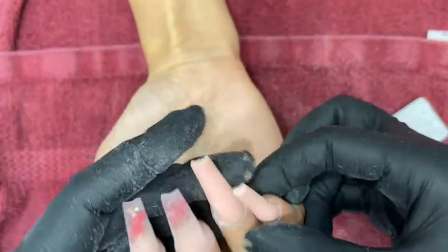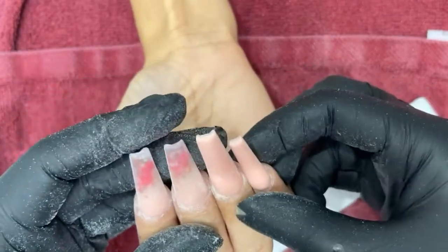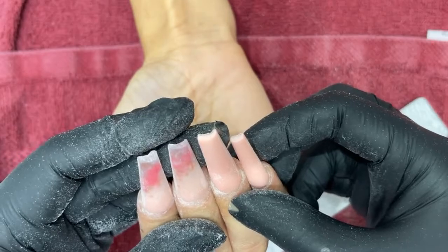You see? Yeesh. Make sure everything's even though. Cuticle to cuticle. Just a little bit longer.